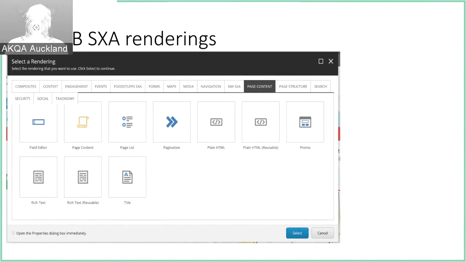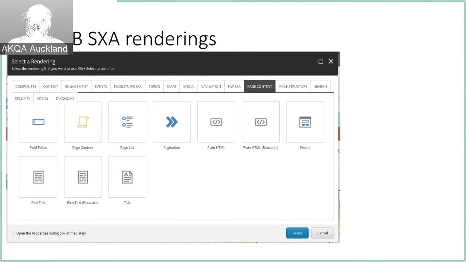If you have SXA installed on your setup and you click on add here, this is what you would see. It has multiple tabs and there are multiple renderings already available. If you were to use any of these, it's just about selecting what you want and you are set, and you can carry on with putting in the content.